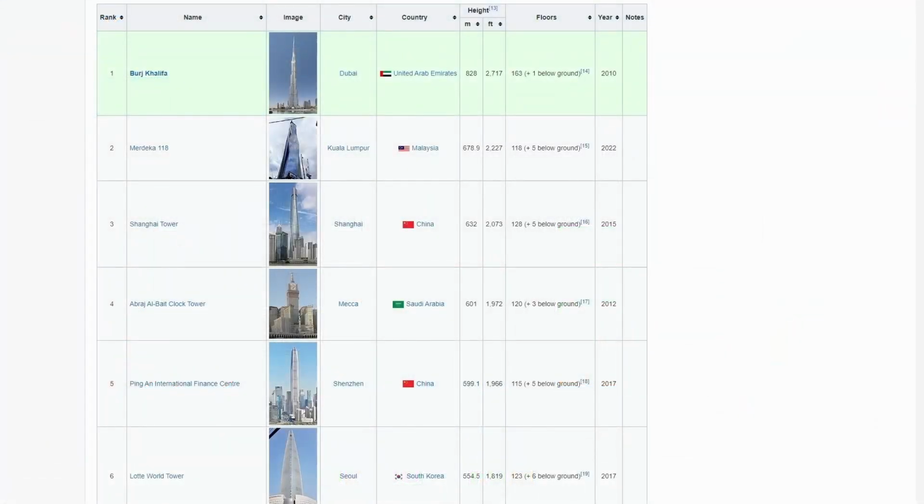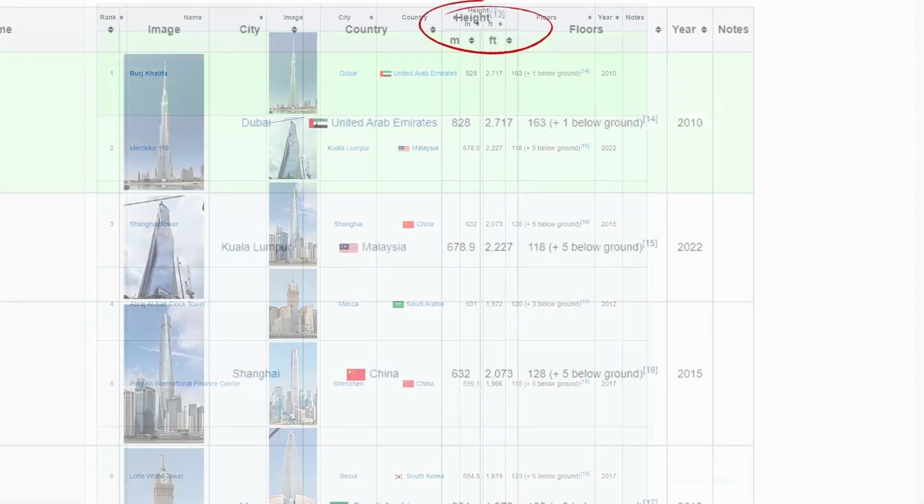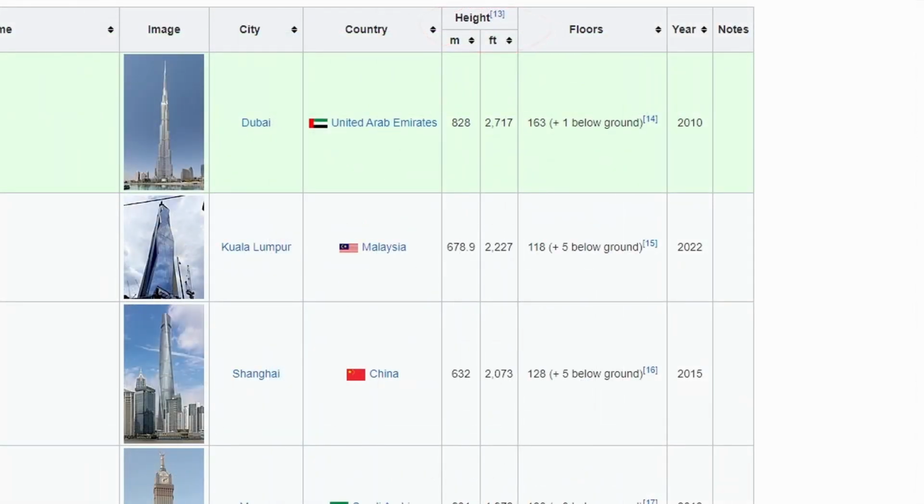Let's look again at the data table from Wikipedia. This is a fairly simple table with the exception of maybe the height columns. If you remember back to the start of this lecture, we looked at how we can merge cells together across rows or columns. Here's an example of exactly that. The height column header actually spans 2 rows. Also, the header cell containing the word height spans 2 columns. We'll look at exactly how this is done in the table lecture on colspan and rowspan, but for now it's useful just to see this in action on a real world site.